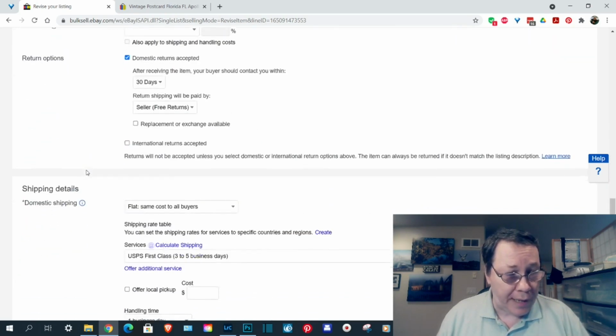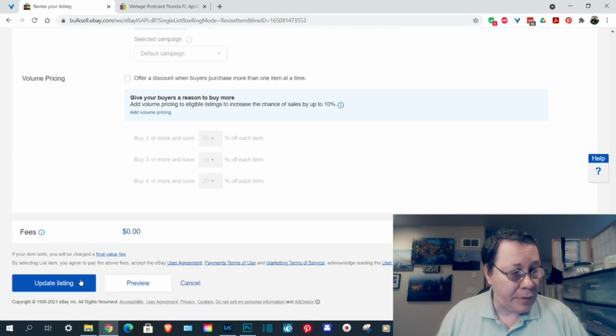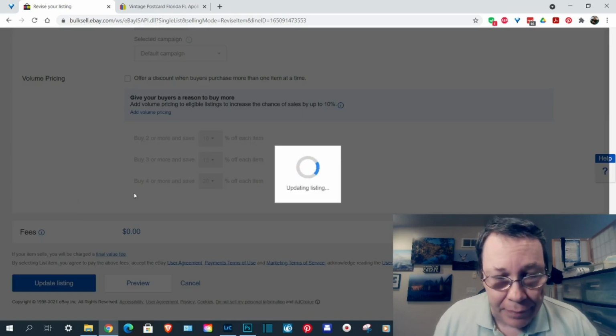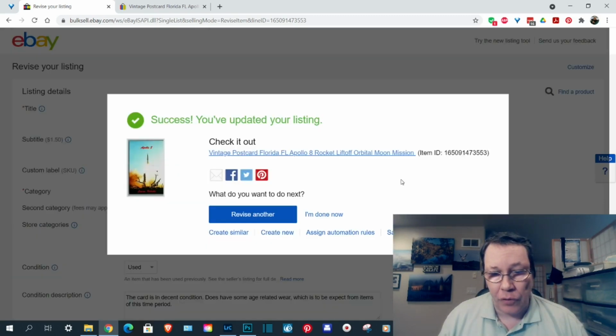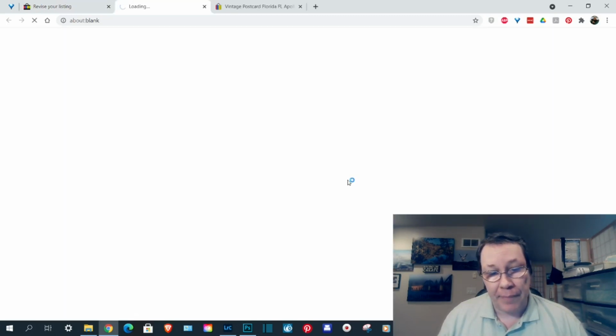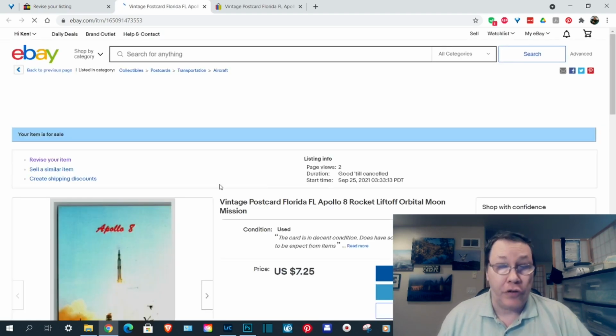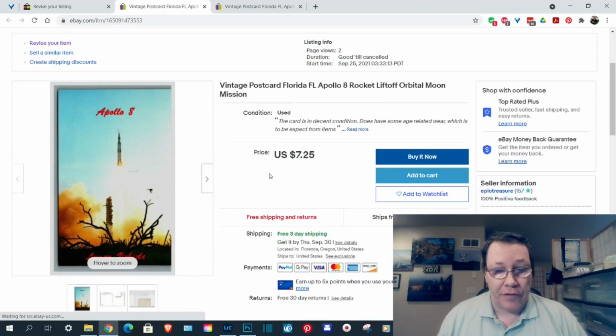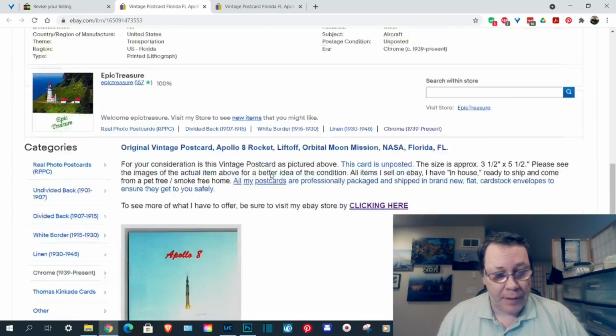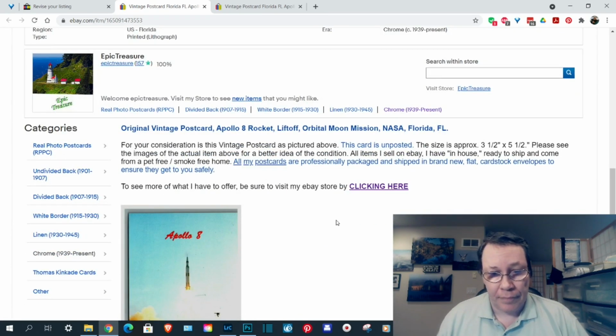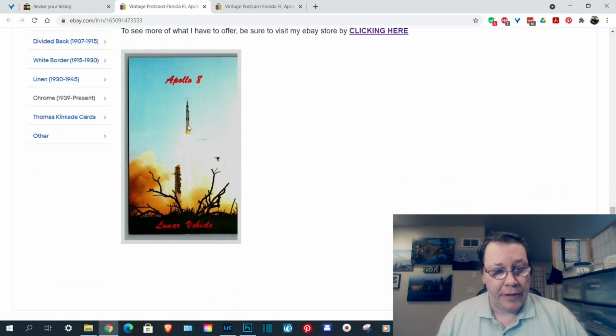And then we just scroll down to the bottom, and we're going to click on Update Listing again. And if you wanted to check it, I mean, this takes extra time, but you really don't have to. You checked it actually before. There's the live listing, and there's the image description, and there's your photo.